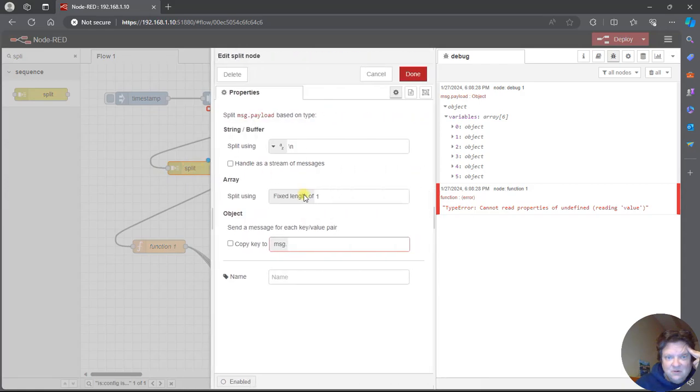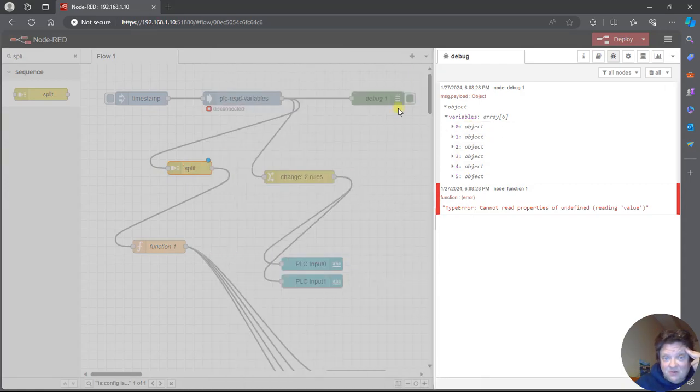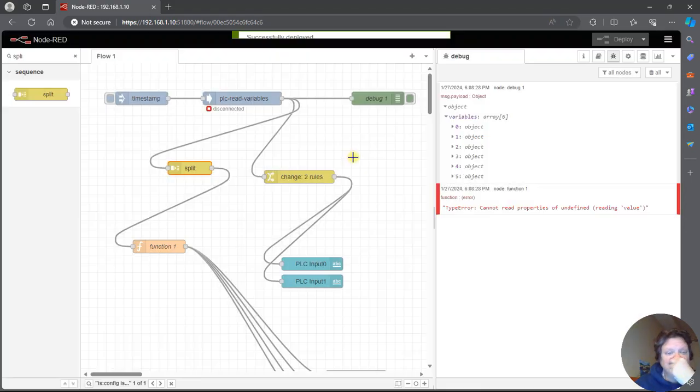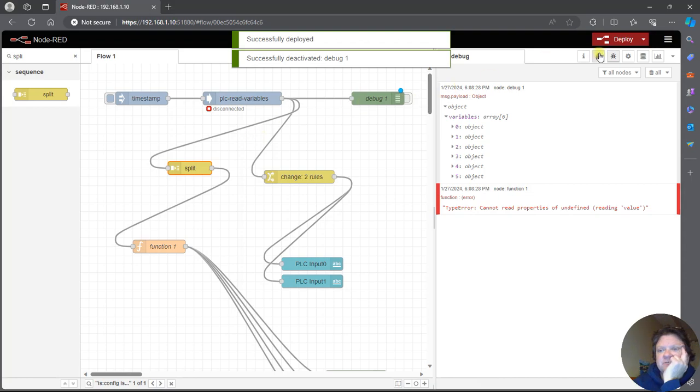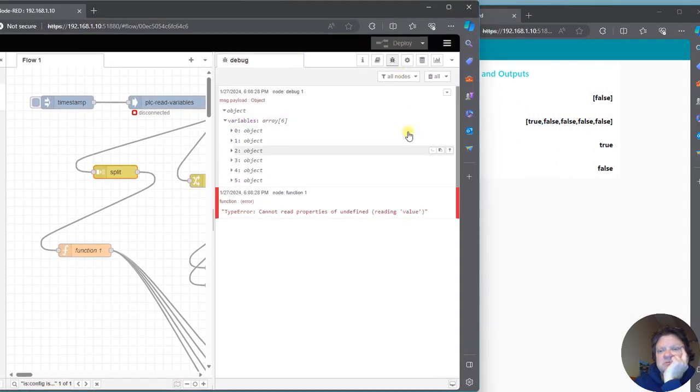And we're just splitting the arrays out. So once I do that, and we'll turn that off. Yeah, so we gotta change the state. Right there.